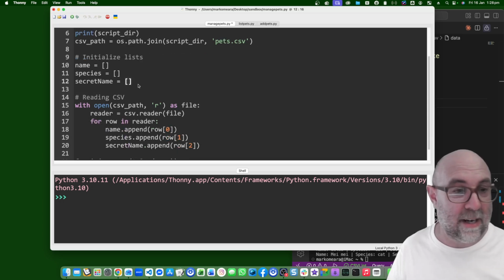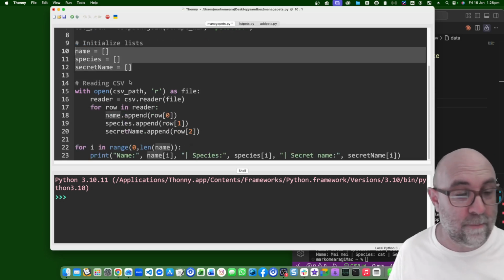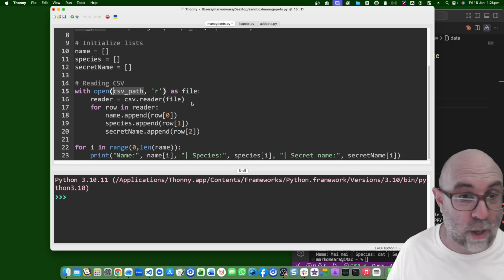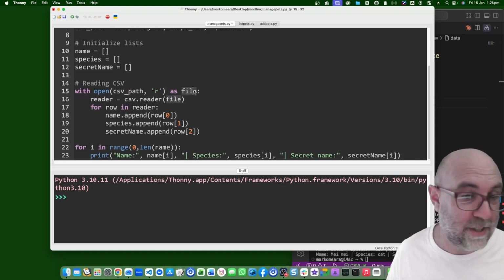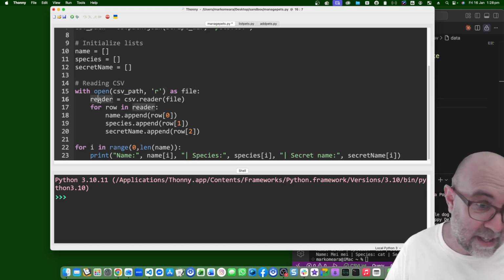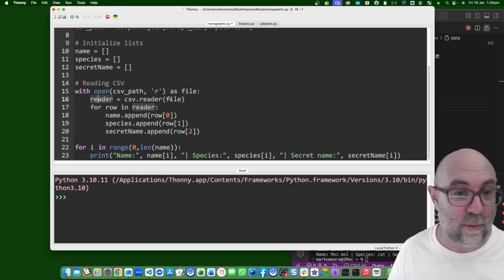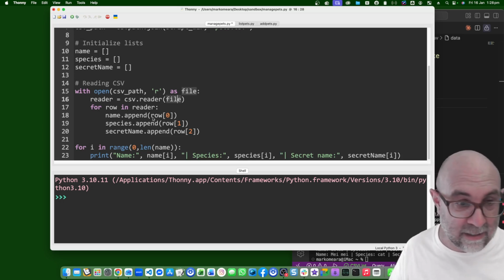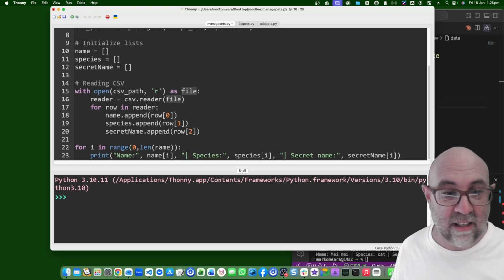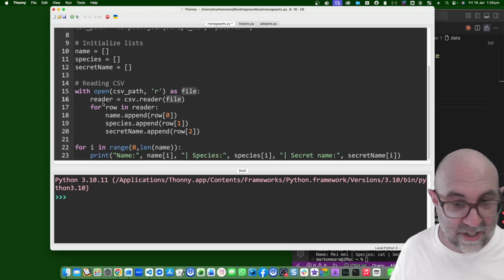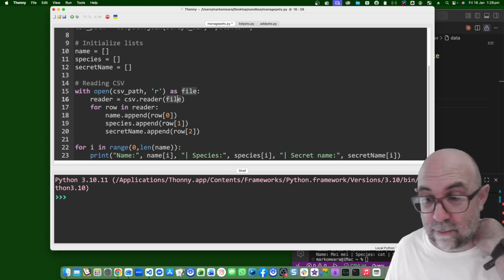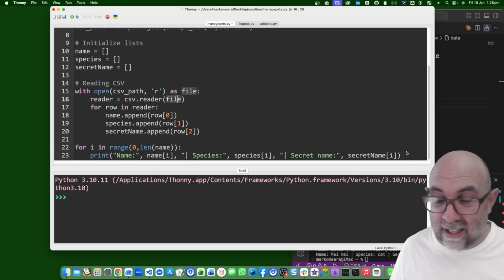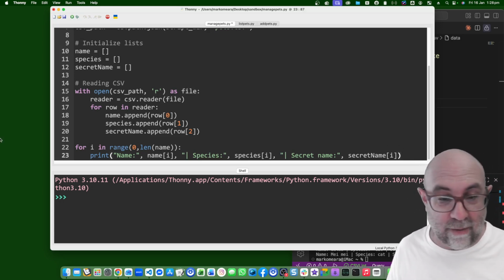And then I'm going to set up these lists, which are all empty at this point. We're going to read the CSV. We're using that path that we made before with the OS library and setting up this file, and then we're creating another object using the CSV reader for that, and then we're going through it line by line and we're adding the bits of the CSV to the lists. They're arrays, but in Python they call them lists. And then we're cycling through the arrays or the lists, and we're showing what the values are.